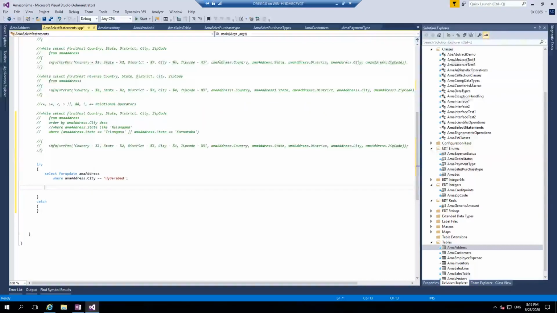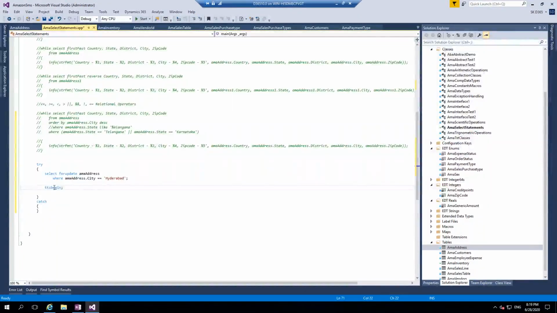Why is it the wrong way? Try and catch is to catch the error, not for the updation. No, I'm not speaking about the exception handling. Because whenever you are updating, we are not setting the value which we actually want to update. No, one second. Let me do that.